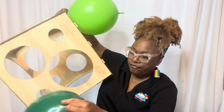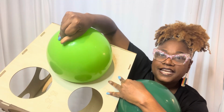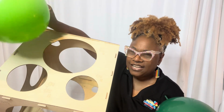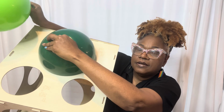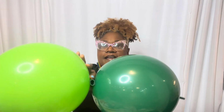Here's the 9.5. It's going to be difficult with both hands having a balloon. So here is my 9.5, and it's almost perfect. Just a little air needs to come out, and that's 9.5. Round it first. Do not size it and then round it, because it'll probably be larger than the size that you want. So round your balloon and then use the sizer. Okay, so that's 9.5. Then you're going to tie your balloon. Round the world twice and then tie, okay?